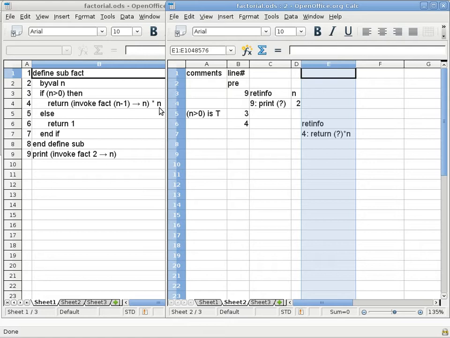Okay, that can be technically questionable. We don't know whether it would take a snapshot of n first. Okay, in this case, it's fine. In this case, n equals 2 because we don't change n in the subroutine factorial.